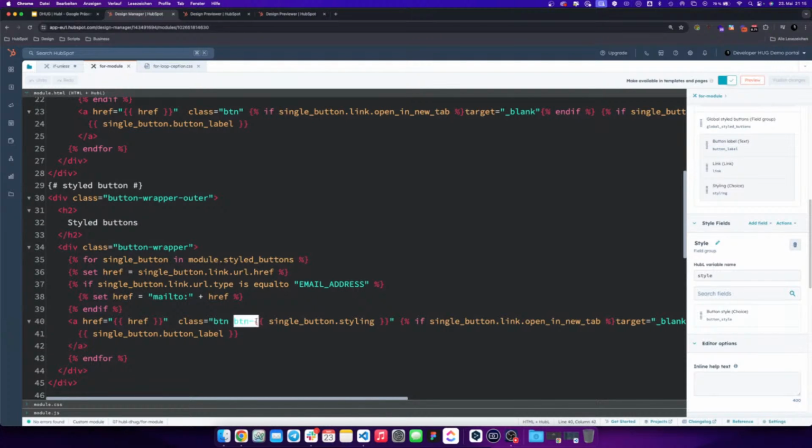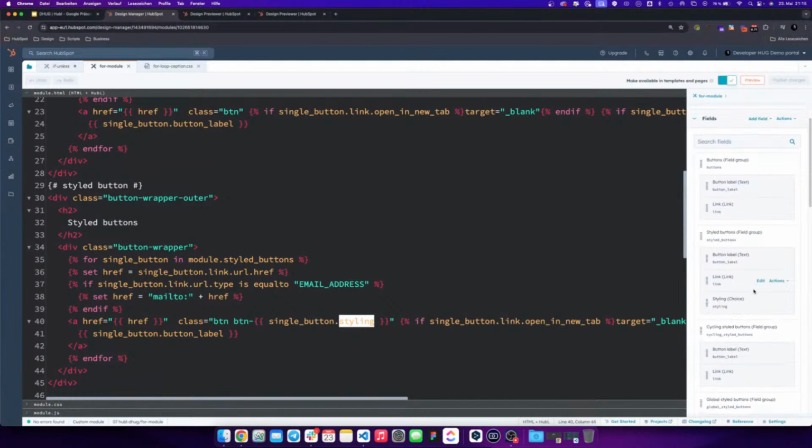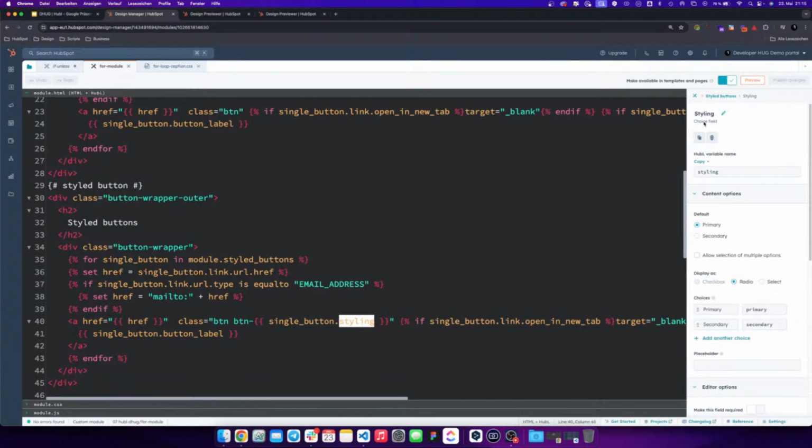So we have button, and then we are just passing this value, which looks like this. So again, a choice field styled as a radio button, and I have primary as label and primary as the value. Fun fact, you can also put the whole SVG code and HTML codes right into the value field, and therefore create quite amazing and easy to use SVG icon libraries and such.